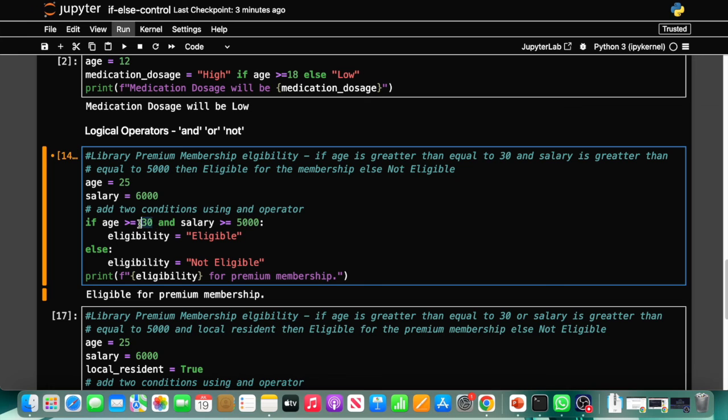As soon as it sees that the left hand side statement is false and it has an AND operator, for the AND operator we know that both conditions need to be true. Then only the if statement will execute, or else it will be false and the else statement will execute. So as soon as the left hand condition is false, it is not going to execute the right condition. Without executing that, it will directly go to the else block of code. That's why it's called short circuit operators.